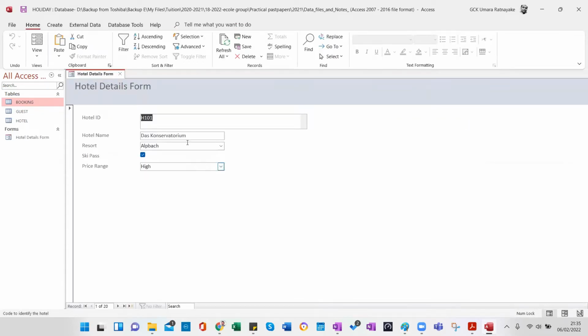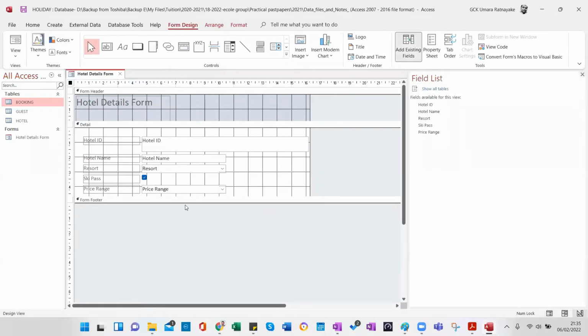That's the form, but it is not complete. It is not complete because we need to set the heading, the header area, and we need to have buttons if it is a form. So now I'm going to show you how to add buttons to this. You go to design view, right, and then increase the form area. This area is the form area. So you take the mouse pointer over here, right?